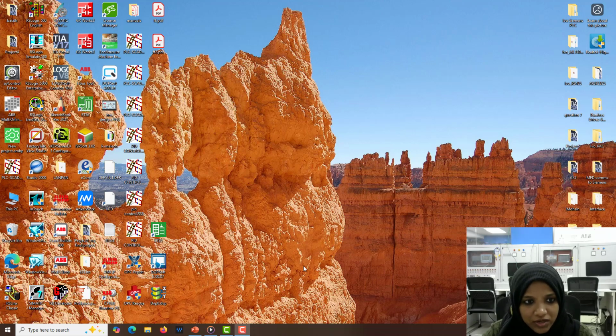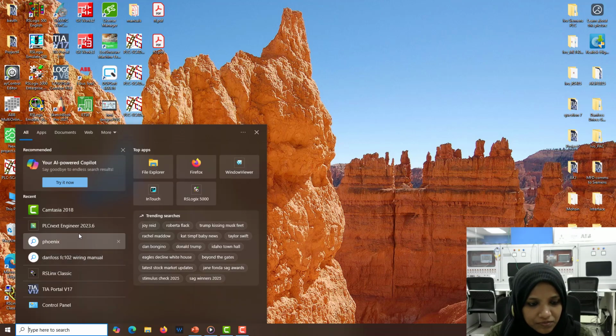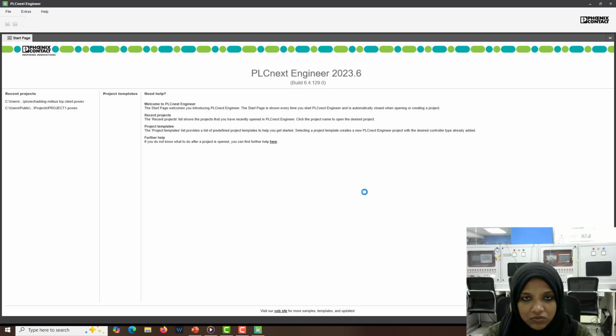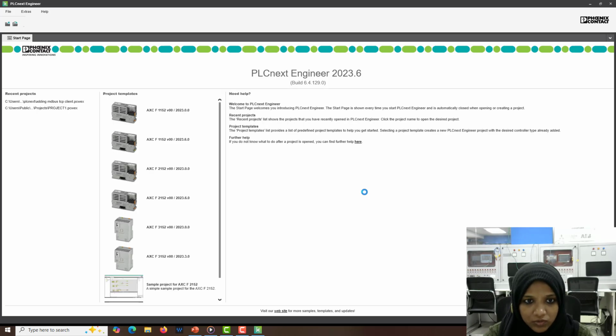Okay, so let me open the PLCnext software. If you want to do an extra communication, for example Modbus TCP or HMI or anything, you have to add the library inside the PLCnext Engineering software. This entire software is for doing the PLC, so whatever extra you want, you have to download that particular file and add it to the user library.